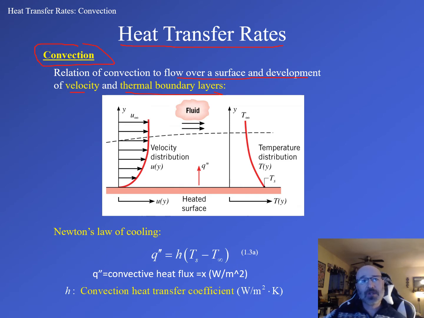So in this course, a lot of information can be inferred from this diagram that may not be given in the problem statement. If we come down here, the first thing we notice is the surface down here, and they tell us that this is a heated surface. We can see we have some fluid flow going from left to right over the top of this. And we can see we have our velocity distribution given to us on the left and our temperature distribution given to us on the right, where we have this distance y, where y is the distance away from the top surface of our heated surface, going up and away.